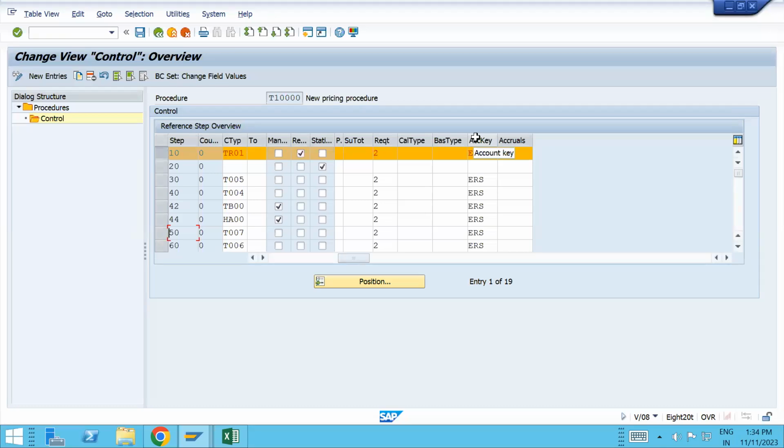The standard account key is ERL. ERL is the sales revenue.